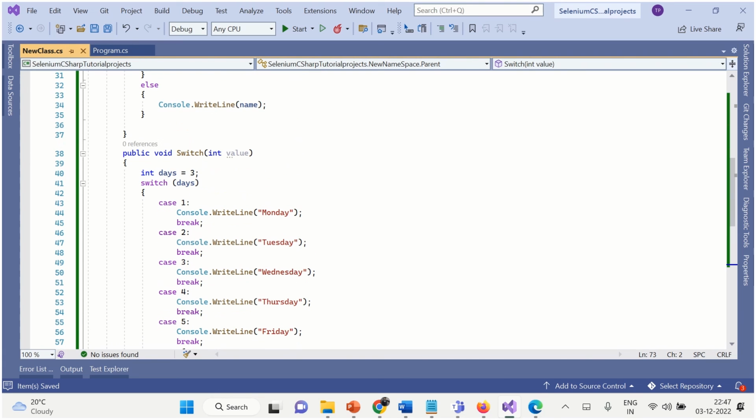You can see we will use this value here, so we can remove this one and use this value directly.